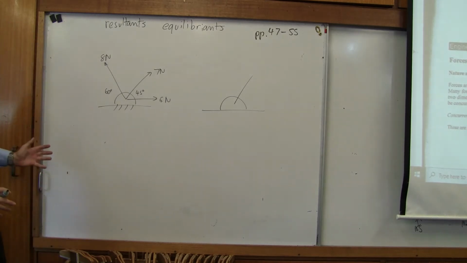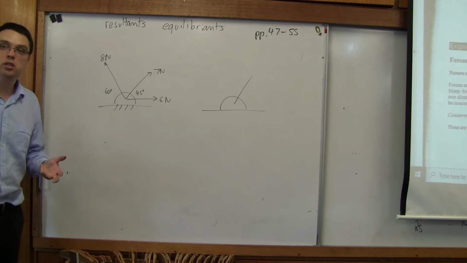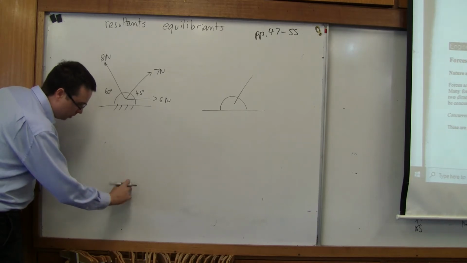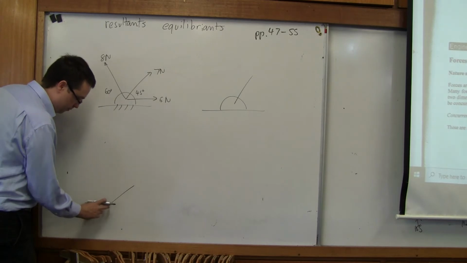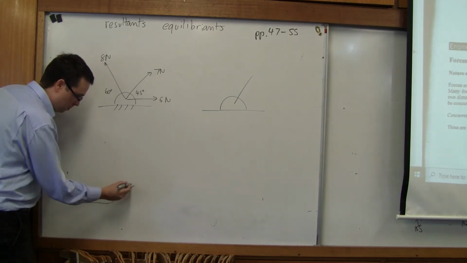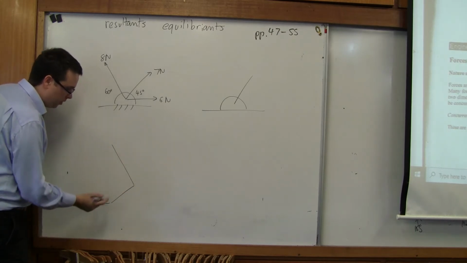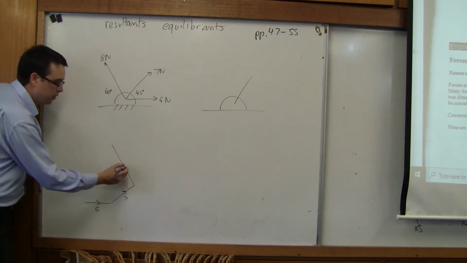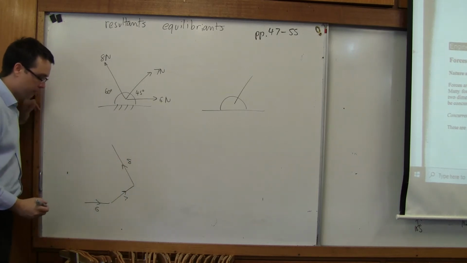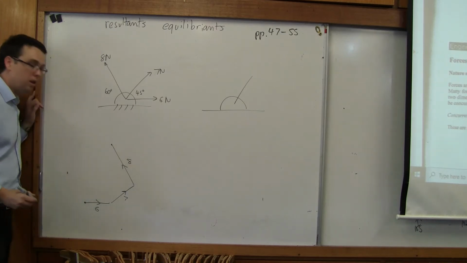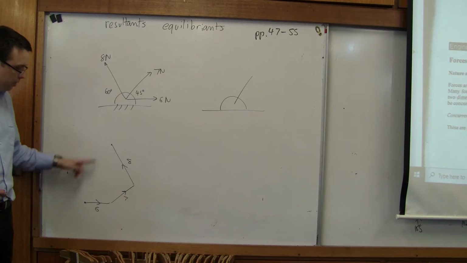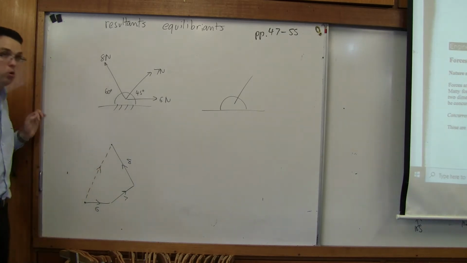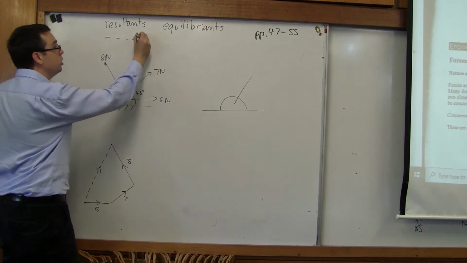Okay, so first of all, what we're going to do is, because I own a protractor, I'm just going to draw this diagram. I'm going to draw this as, oh yeah, that's about 6. And then we make this a little bit bigger, 7, and then that'll do. So I drew here 6, then 7 at 45 degrees, and then 8 at 60 degrees. How far am I from the start to the finish? This is going to be what we call the resultant. Now, I always draw a resultant as a dashed line, like that.